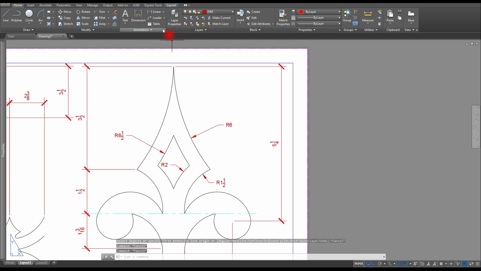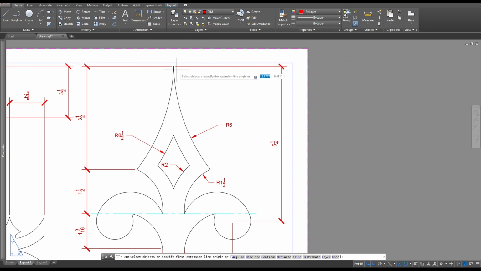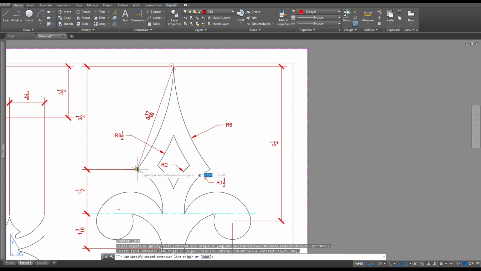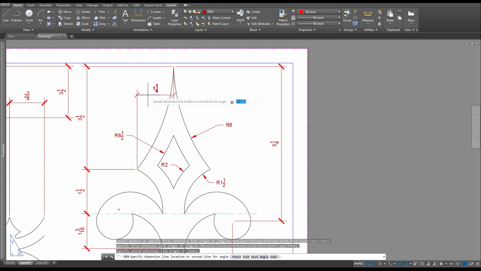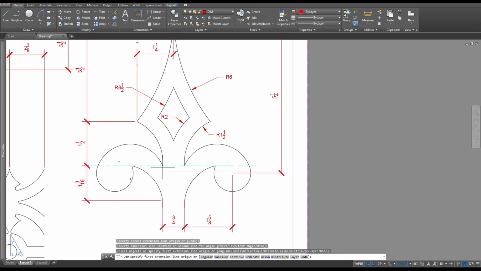Alright, I have to add a couple more dimensions, so I'll jump back over to my standard and come back to dimensioning. I know I have a dimension from here to here, and I have another one from here to here.